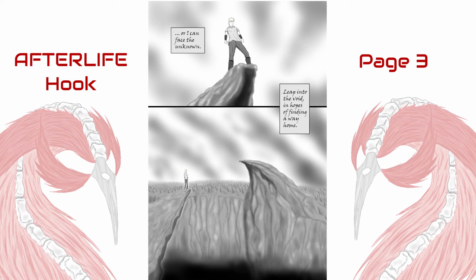On page 3, I use different perspective shots to show the main character is looking down into a giant cliff before him. And on the opposite end of the cliff is a seemingly identical rock to the one he's standing on, adding a little bit more to the mystery of what is this place.